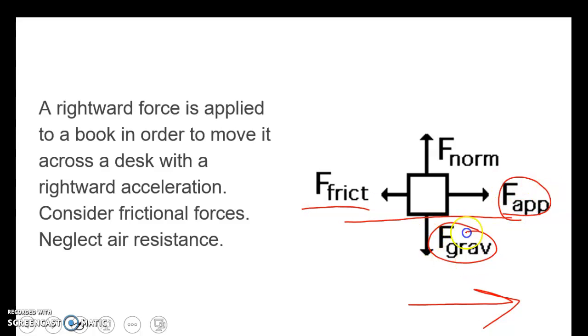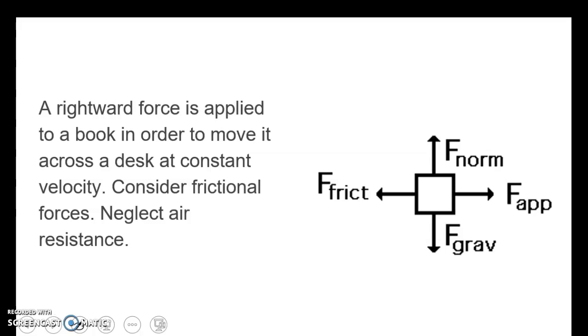We have gravity pulling it down, but since it's on a flat surface, we have normal force pushing up. These two arrows are the same length, though it's hard to see, and you may want to exaggerate this when you draw them yourself. If it's moving with a rightward acceleration, that means the unbalanced force is going to be to the right. The greater force is going to be in the direction of the acceleration, so this arrow will definitely be longer than this one. In the diagram it's kind of long, but you can make it longer if you want. Applied force greater than frictional force.